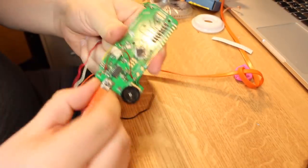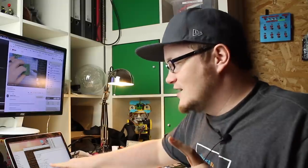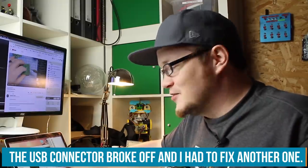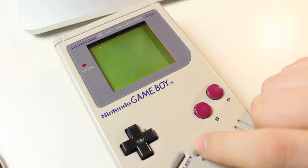So we have a working Arduino board here. Nice. I might have managed to finally burn the program on the cartridge. And this time it even says here, bleep track. So let me hit start.